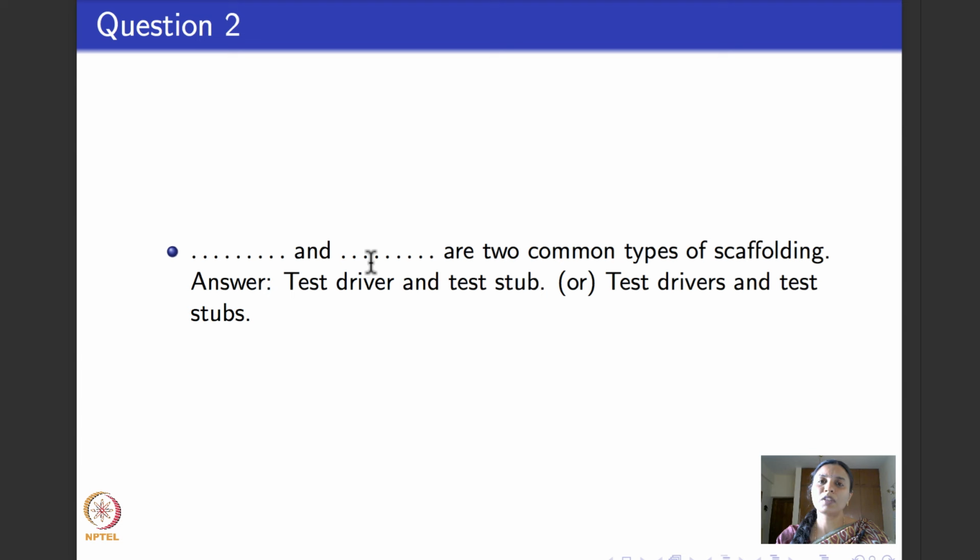If you remember, when we do top-down integration or bottom-up integration, I may or may not have all the modules ready. So I write a test stub when I don't have a module ready, but I want it to behave as if a module is ready. So it's like a dummy module. And when do I use a test driver? When I want a dummy module to be able to call the lower level modules, right? When I do bottom-up testing, that's when I use test drivers.